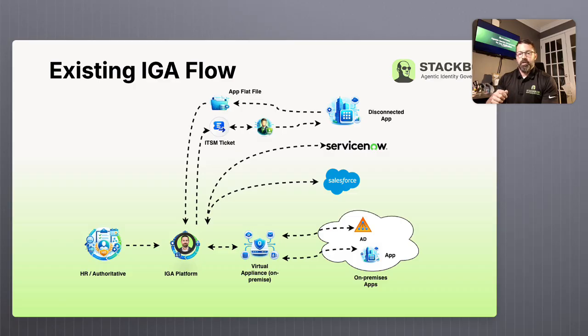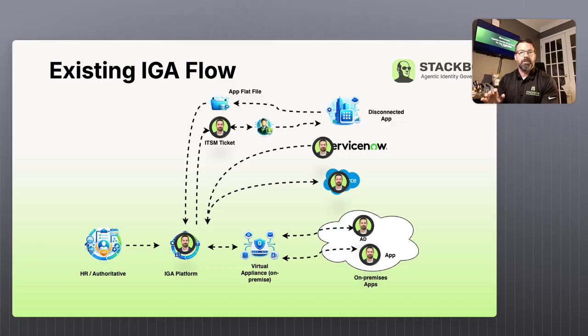IGA is going to go through, it's going to look at my department, my job code, my status, type of employee, a bunch of data about me as an employee, and it's going to start making a bunch of decisions to say, I need access to applications X, Y, and Z. And at that point, it's going to start firing off a bunch of events and going out and provisioning accounts in all those target applications. At this point, I have Active Directory, I have an on-prem application, I have ServiceNow, Salesforce, whatever it may be.